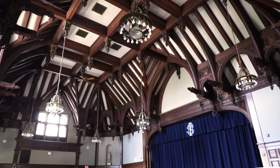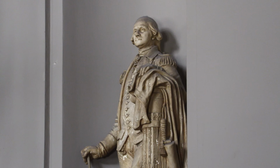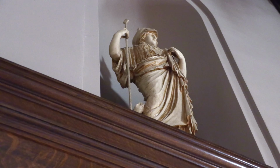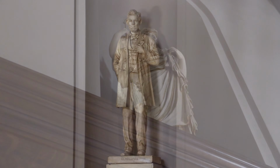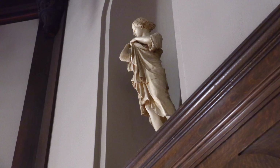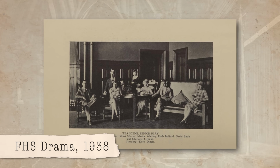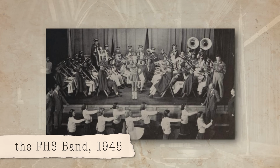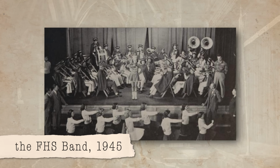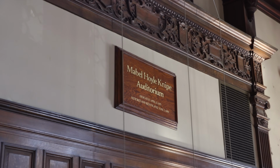The statues that you see up in the corners, this is kind of a Roman style to have these statues in the corners, but these are actually class gifts. Most of them are gifts from the classes in the 1920s. This room is still used. It's used by the choral groups for rehearsals, and it's always used by students who are crossing through to go from the west side of the building to the east and vice versa. So next, I'm going to take you into the Botelho Library. It's just outside on the other side of this room.